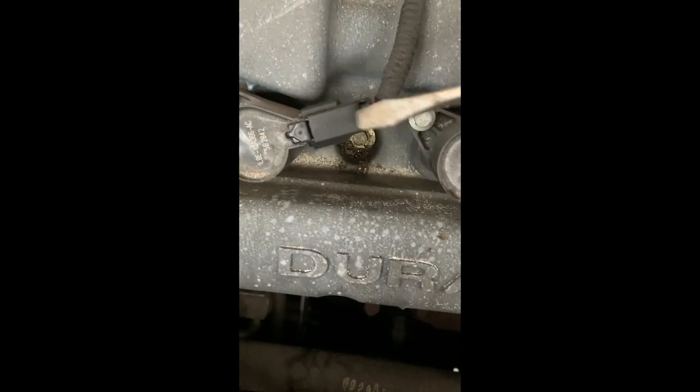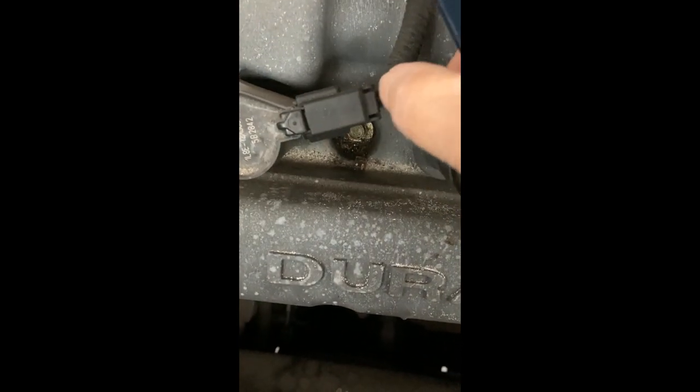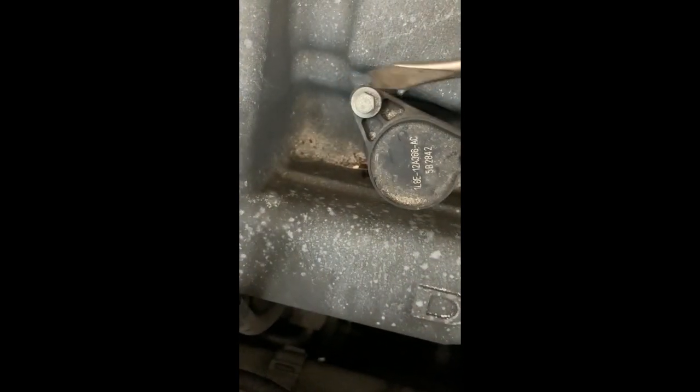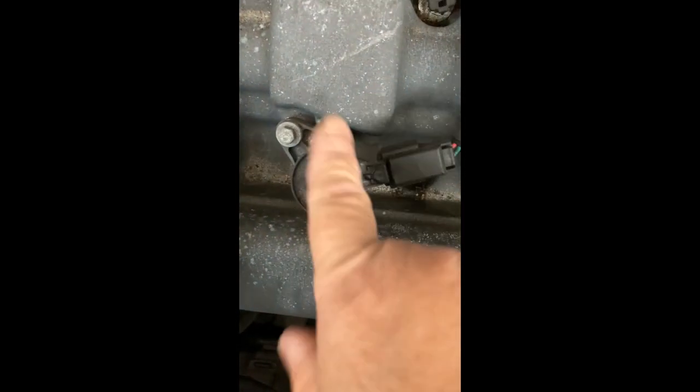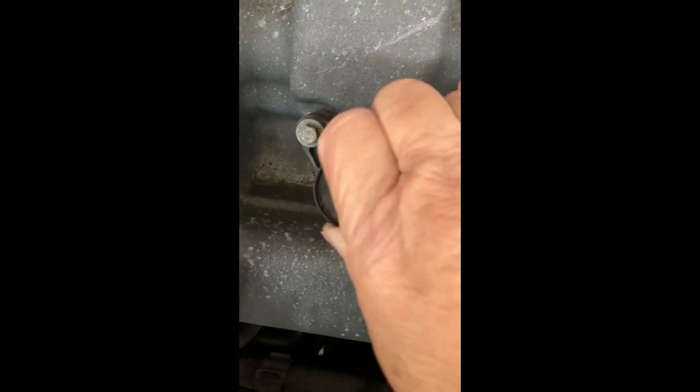The front ones are going to be easy. And what you do is you take out this little connector here, you pull this little tab out, and then you have to remove this bolt. And then you grab the ignition coil, and while you're pulling, you're twisting to the left and the right, and you pull out.